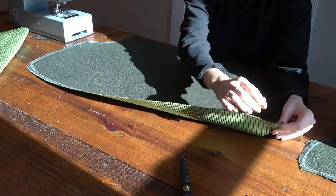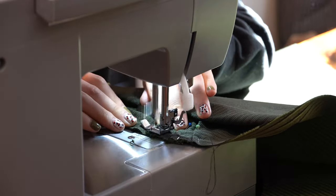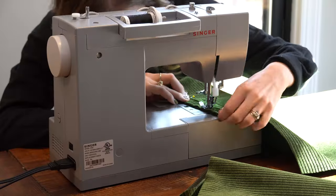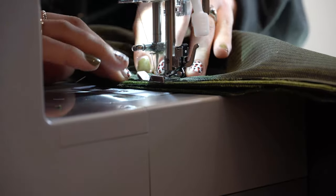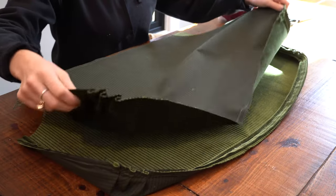Normally when I make a cushion cover, I'll just measure out the space and make my own pattern. But because the seat and back cushion for this chair had such a specific shape, I knew the easiest way to get these cushion covers just right was to seam rip everything apart and use it as a pattern.